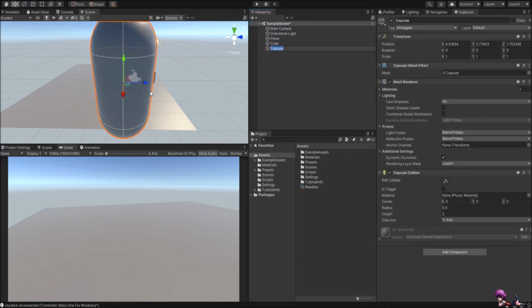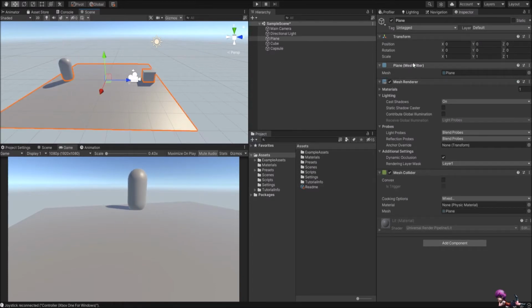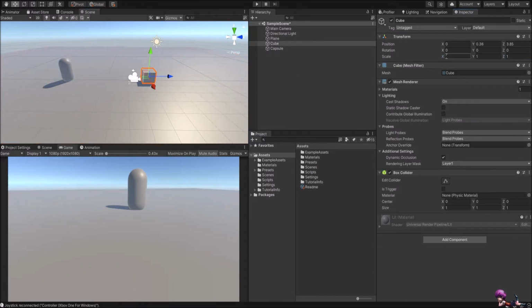I'll make another one, a capsule. Reset the position on that. This one a little bit bigger.